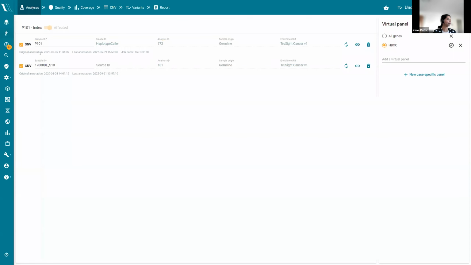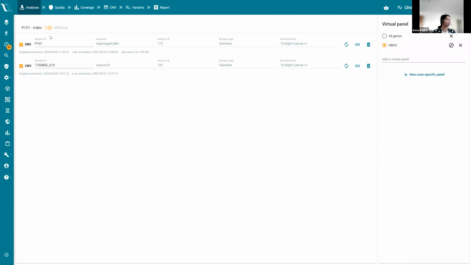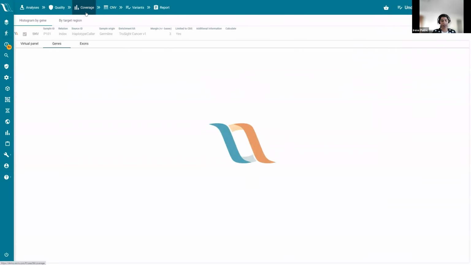Okay. So I think we've answered these questions, so we can move to the next case, the last case here. I would like to show you mainly the CNV, how it works over here. So I've chosen a simple case so that we can discuss some aspects and make it clear. Now this is a breast carcinoma case, and therefore we have applied the HBOC panel. And of course, we have both the SNV and CNV included, but before I go to the CNV view, I could show you this request about coverage.